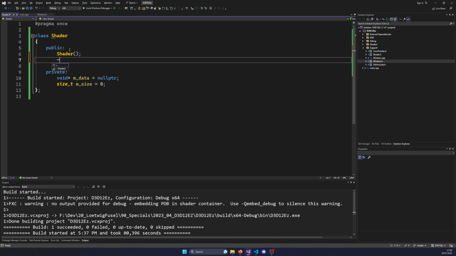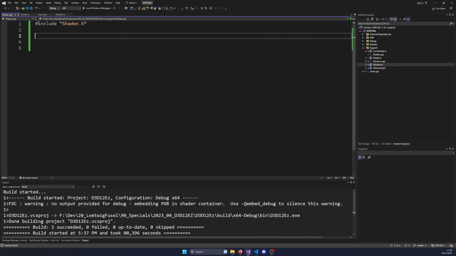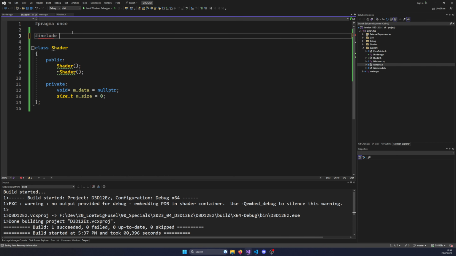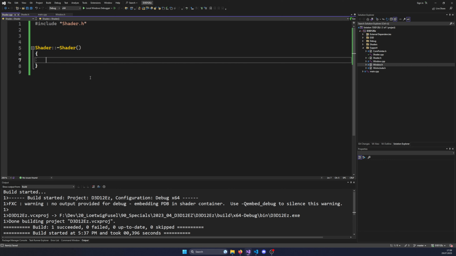We're going to have a constructor and a destructor. The constructor will be a bit more special, but let's write the destructor first because it's simpler. Let's include cstring so that we have malloc and free available. Or is it cstdlib? I always forget these, but I think string is including them. So let's quickly free mdata here.